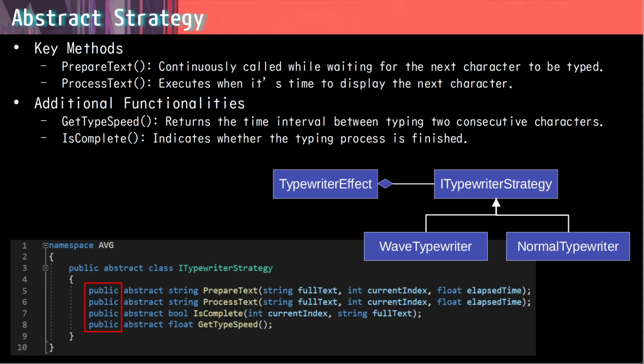Well, that is because if we use the interface to implement the typewriter strategy, then we can't hold any variable. But since now we don't use any variable, that is also a valid solution for us. Okay, well, this is my personal hobby. Actually, I prefer abstract class the most. Sometimes I also use interface, but it depends on my personal preference. So you may use interface on your own. All right, so I use the abstract class.